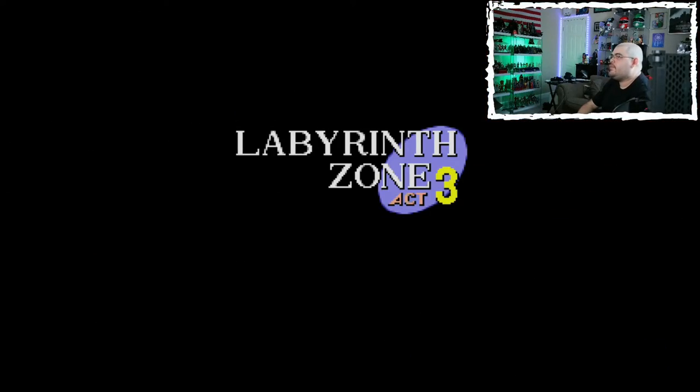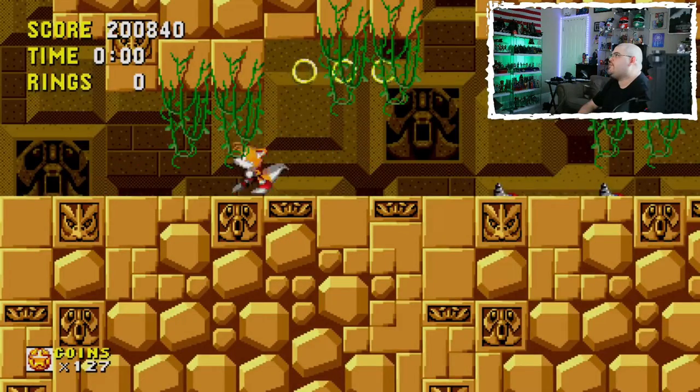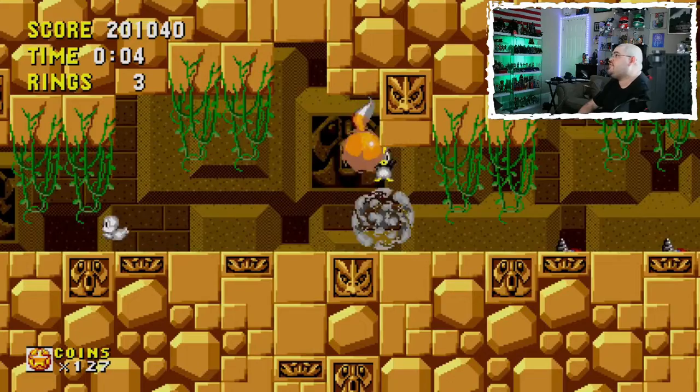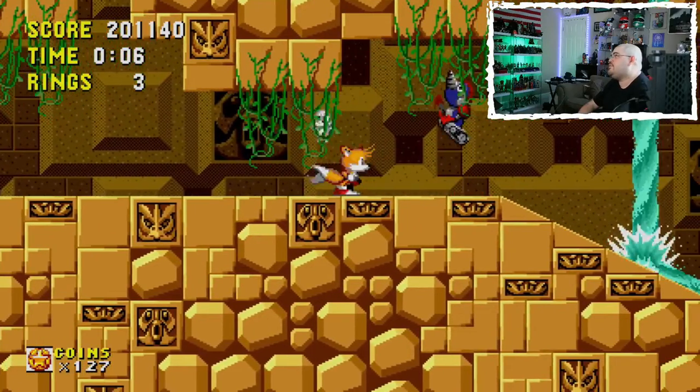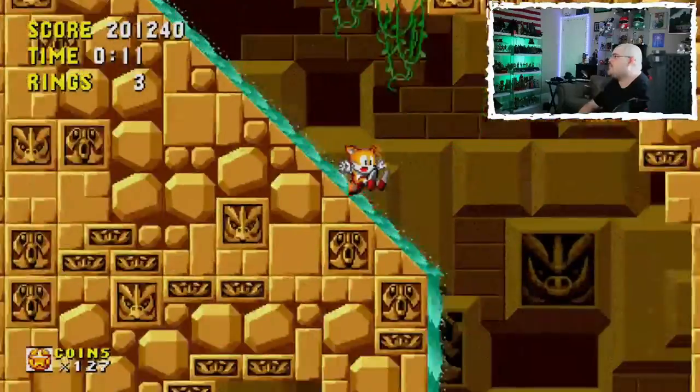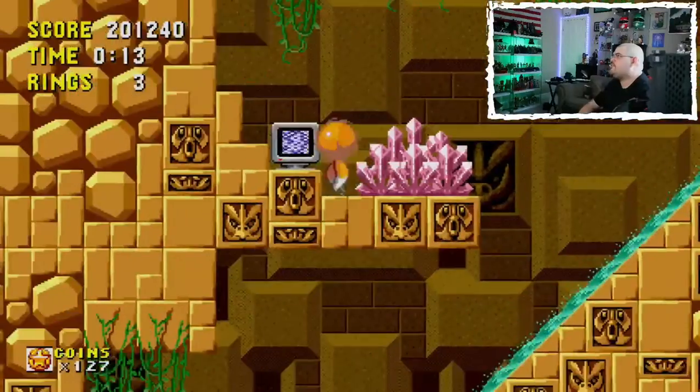We got so many coins. So here we go, zone 3. Let's see if it'll be easier playing with Tails, and let's see if we can actually get Robotnik in this one. Because ordinarily with Sonic, I can only get maybe a couple of hits. That's about it.